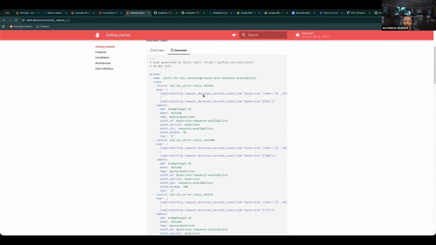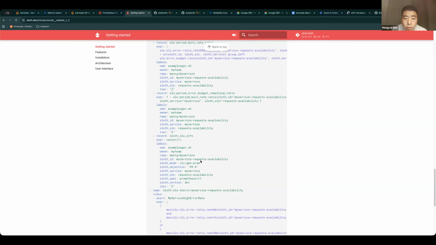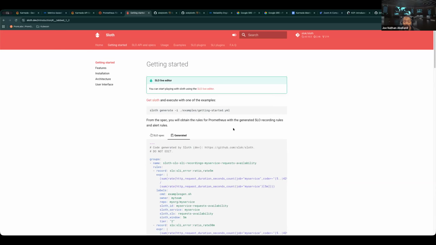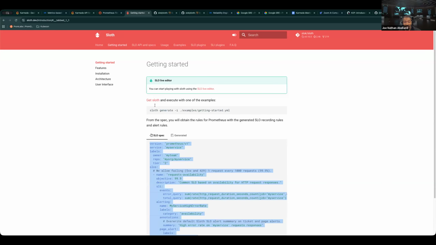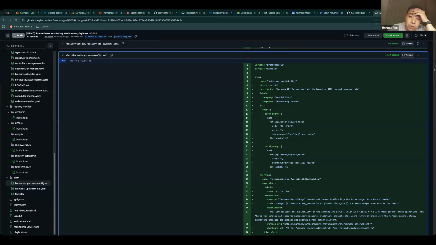The generated recording rules and alerting rules are, I don't know, probably like 200 lines of code. So the Sloth tool is used to generate the rules for Prometheus, right?